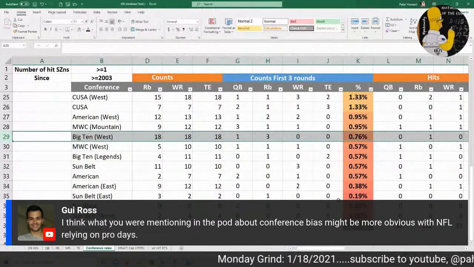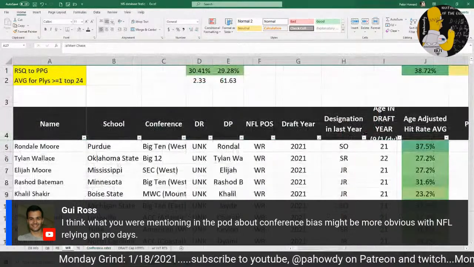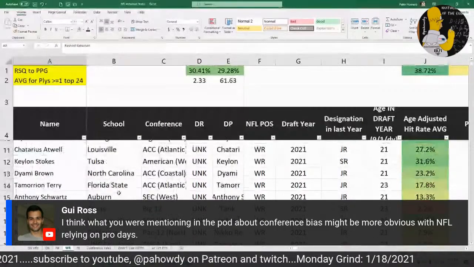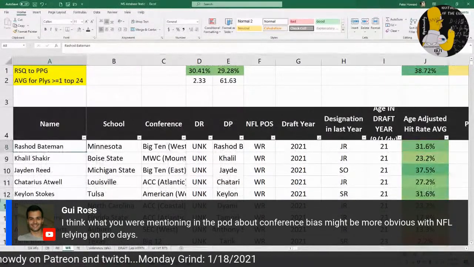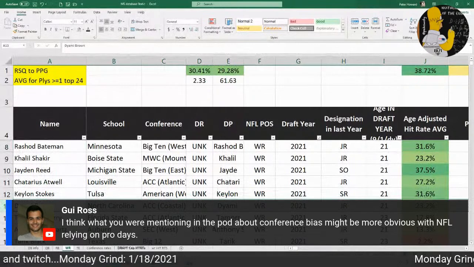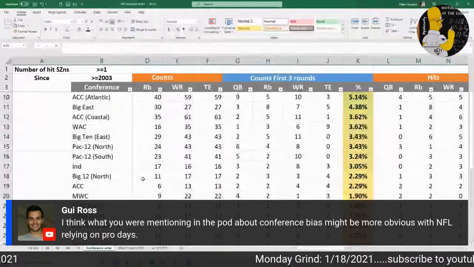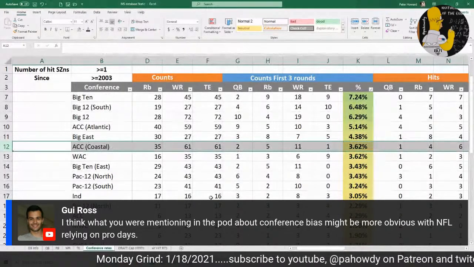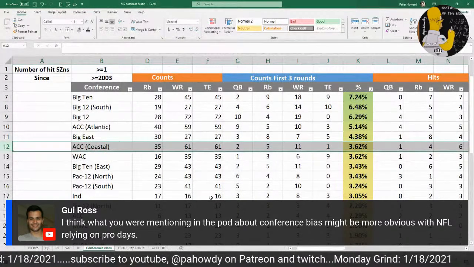Hey, J Mike, to your point, who are you asking about? They were in the ACC something? J Mike. Save me. It's ACC Coastal. I mean, they've had at least 11 players drafted in the last 20 or so years. 3% of all drafts.